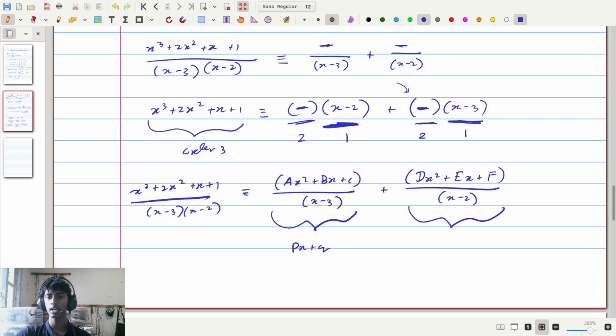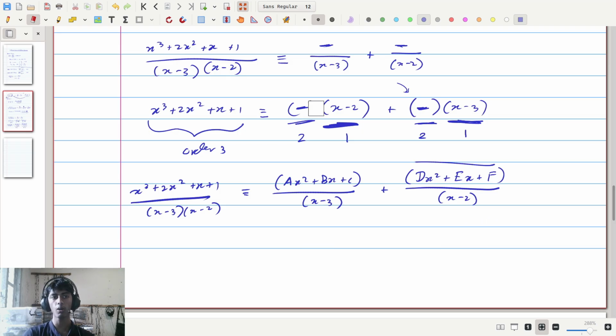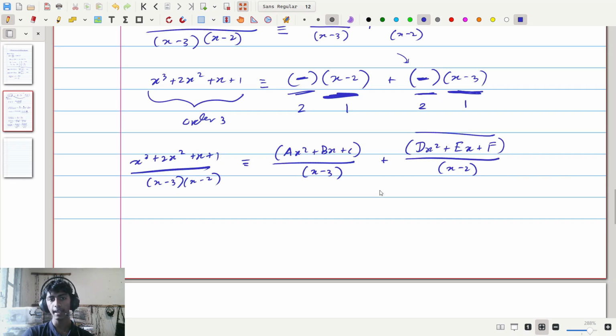Similarly over here we have an order 2 polynomial divided by an order 1 polynomial, so we can also get another order 1 polynomial out of this one, let's say rx plus s. Because we can do that, we can extract whole polynomial parts out of this. We can actually write this in a different format.